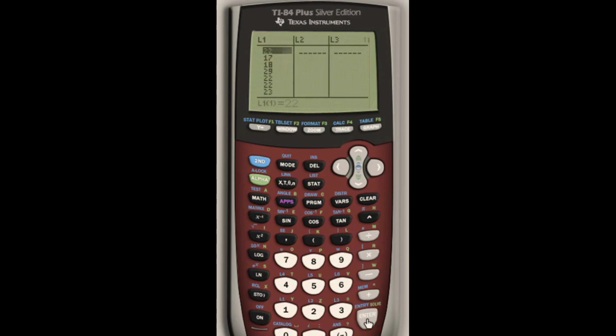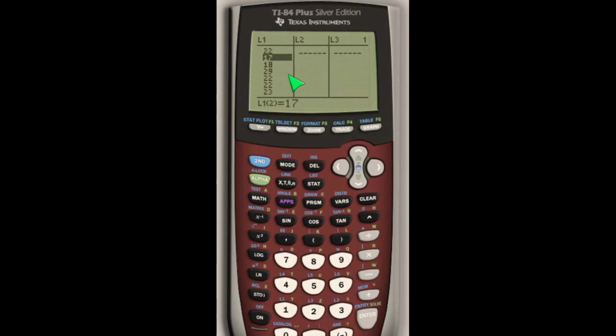So we go to Edit, and I've already input this list. How do you input a list? Well, say I want to enter the value 22. It's the first value in our data set. I would hit 22, and then I would hit Enter, and that takes me to the second value. All right? So I've typed in all 25 of my values for each of my 25 campers. I did that already for convenience sake.